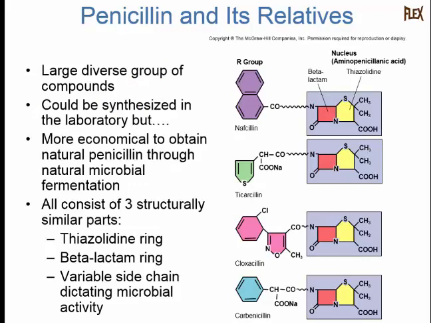And so what exactly is a beta-lactam? Well, it's actually a chemical structure called a beta-lactam ring that they all share. And so this is the backbone. We call this the backbone of the chemical structure. So all of the beta-lactam antibiotics have both the beta-lactam ring, the thiazoline ring, and of course the variable side chains. The side chains are found here.